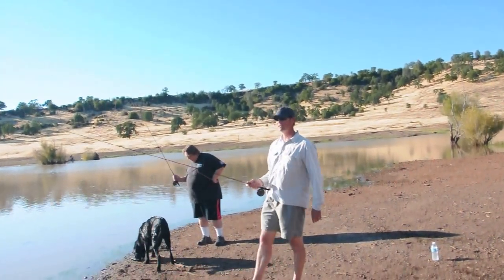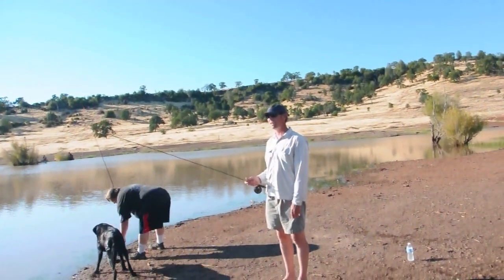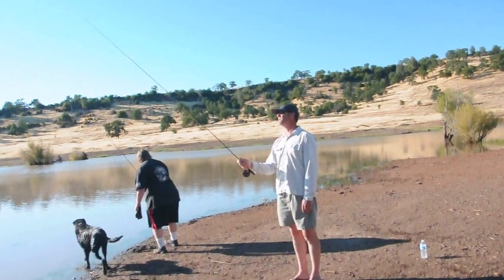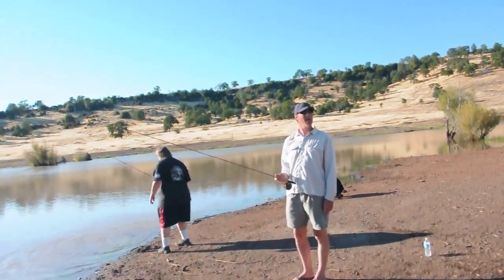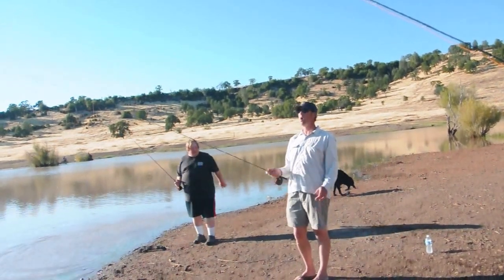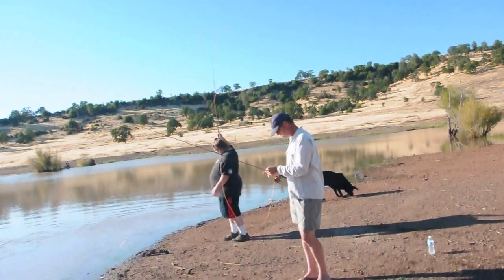And I see it a lot. That's a very beginner's first mistake. I want to stop it right about here. The cast is pretty short. But the more line I have out of the rod, the longer my stroke is.